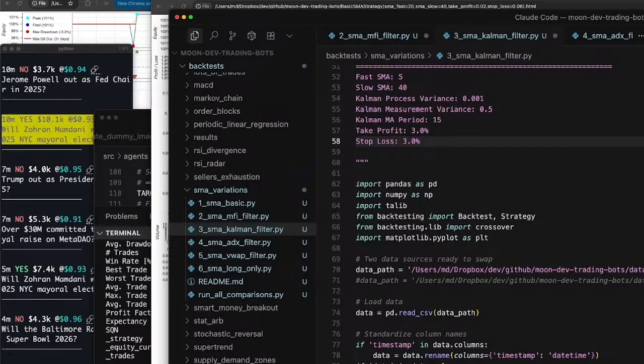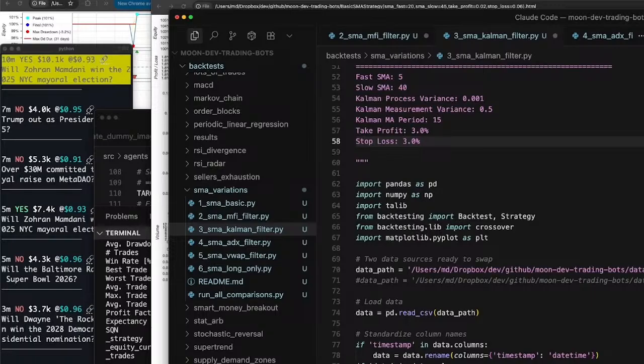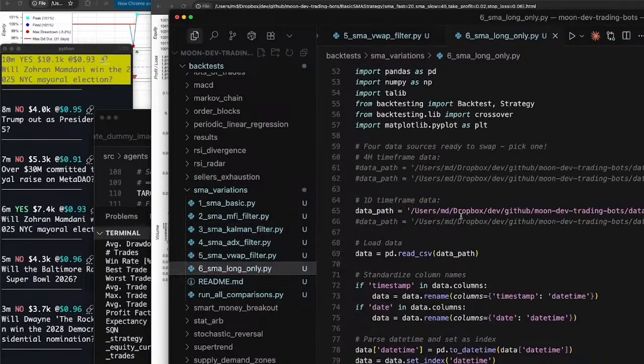You were supposed to add the new data paths to all of these files here. Don't delete the other ones, just mark them out. Let's go check out SMA long here. Okay, it looks like she did them here. Perfect.